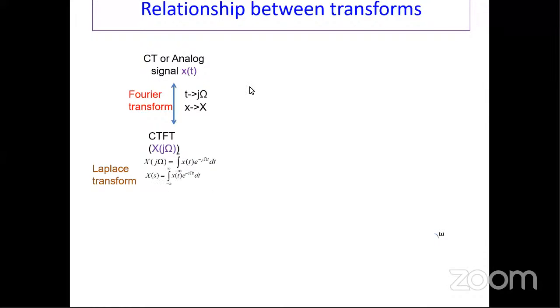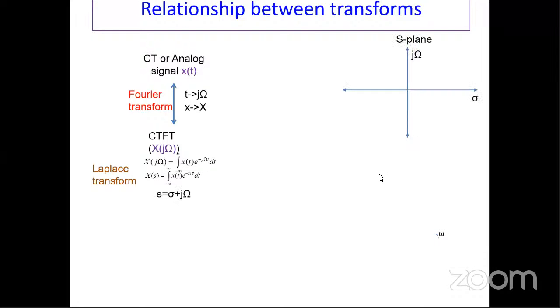So what is Laplace transform? Again the same thing, integral minus infinity to infinity x of t. Instead of e power minus j omega t, we have e power minus s into t. So omega will not be there. I'm sorry, there is a simple mistake here, e power minus st dt. Now you see that there is a change in the basis function. So if you replace s by j omega, you are moving from Laplace transform to Fourier transform.